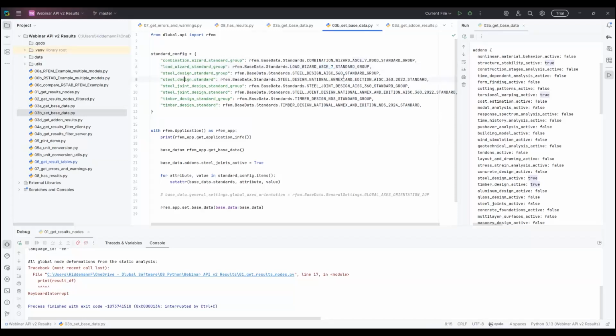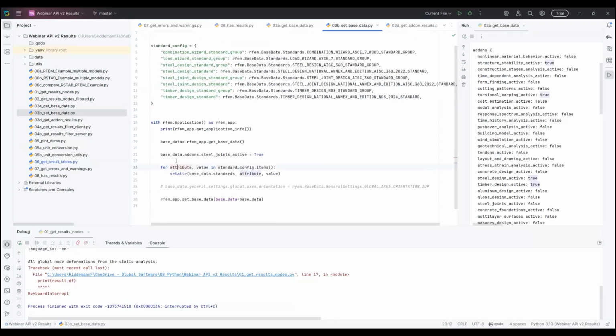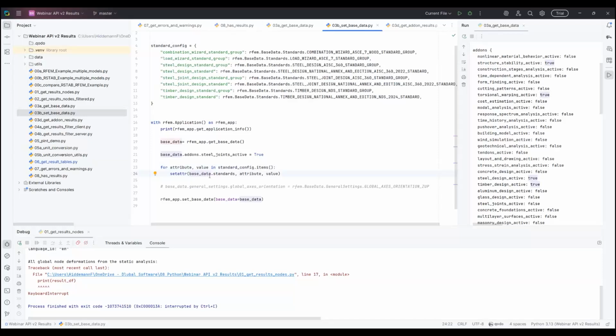For the steel design, you take AISC 360, one of the actual versions, and the timber design groups, etc. These are just defined with the enums we provide under RFEM base standards. And then I build a loop which takes these keys and values and changes the base data object I got from this call.